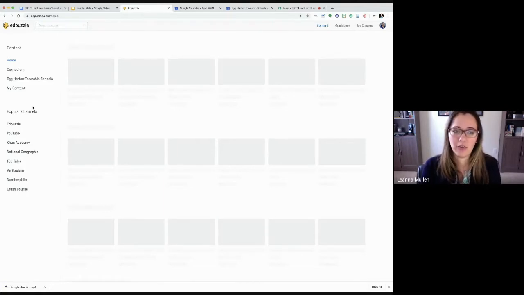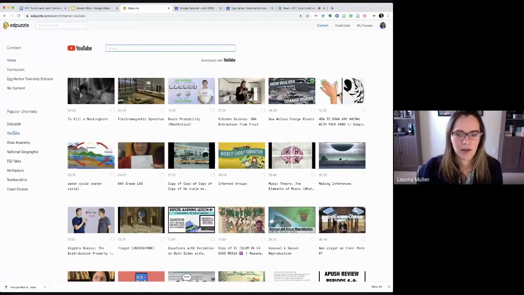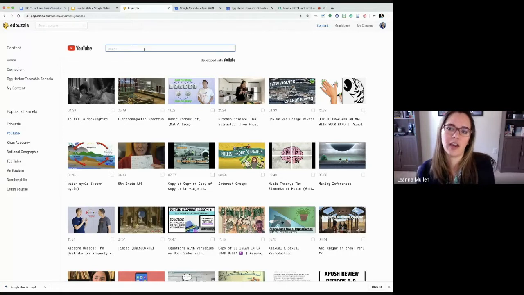But just because you go into this area and you do not see, maybe it brings up a handful of videos on YouTube, but on this first screen, you don't see something that applies to you, you can use this just like you would a YouTube search, bring up a video you like, and then you can proceed to trim it if you'd like. You can add questions to pop up. That's kind of the unique features that EdPuzzle has versus just sharing a regular YouTube video link with your students.